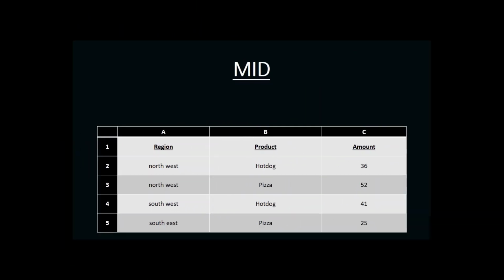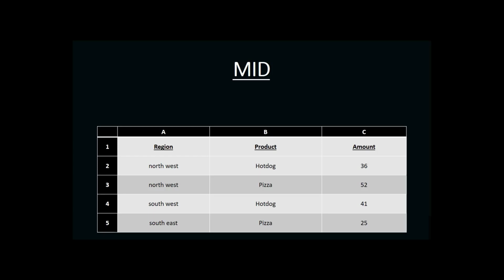The MID function is an Excel function that allows us to search for a specific number of characters in the middle of a cell. So for example, let's say for some reason that I want to find and return the two Z's in the middle of the word pizza in cell B3. To do that, I would need to use a MID function.